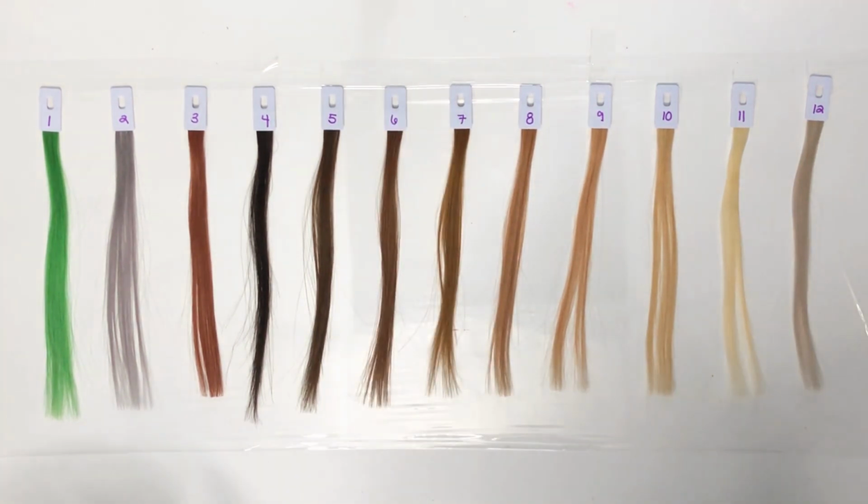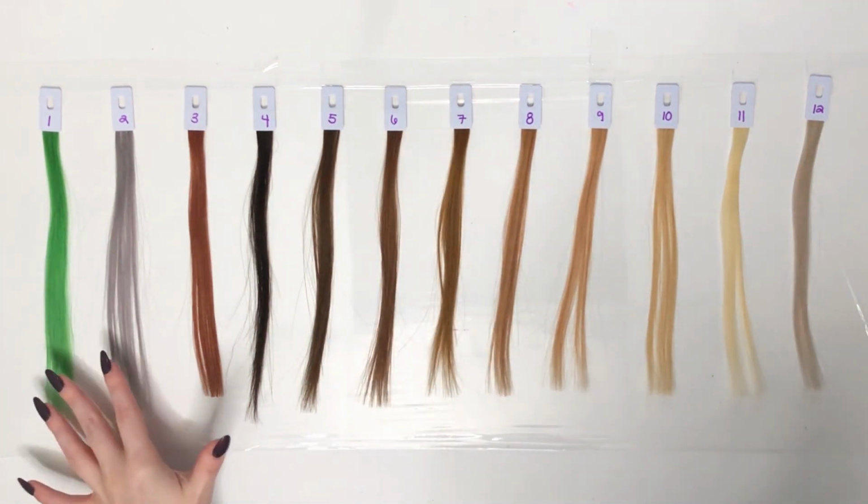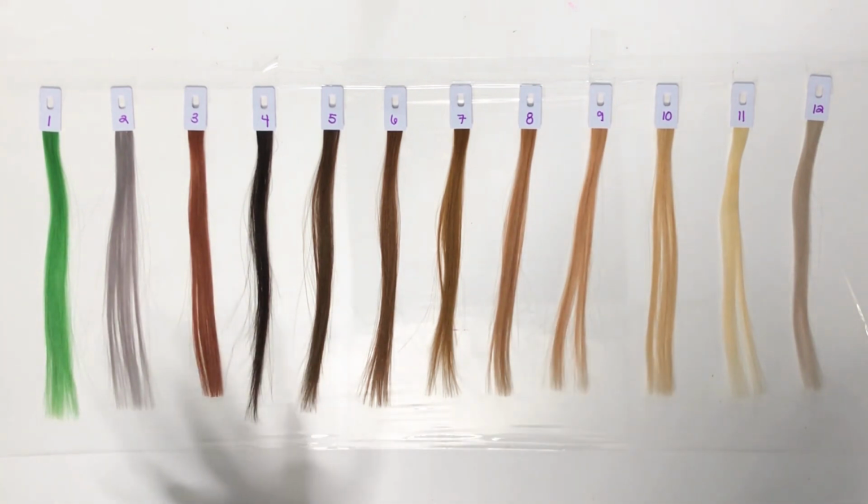So I like to start my videos out by saying that even though my swatches are labeled 1 through 12, that is not synonymous with hair levels. I do different video clips and pictures throughout the video, so the numbers just help us keep track of each swatch. These are human hair swatches, but they are not virgin hair, so they've been chemically colored, bleached, or treated at some point in their existences.